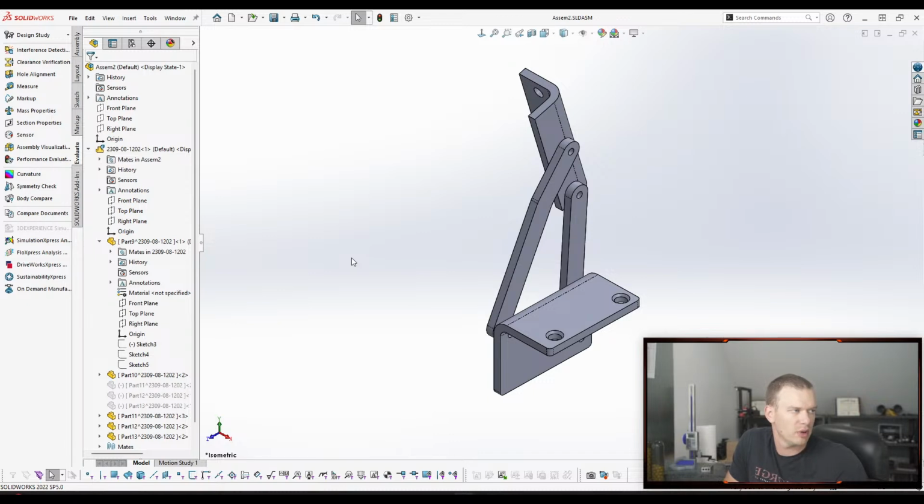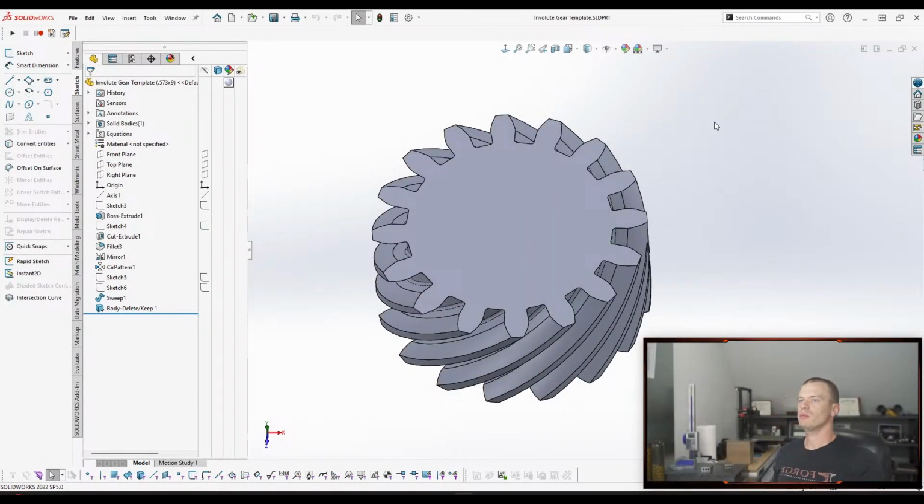All right, cool. We're going to transfer over and go back to our hinge model. Give me 1 minute to open that up. Or we'll go back to our gear model. Sorry, not hinge, I said. All right, here we go. Cool. So this is the gear model that we looked at yesterday.